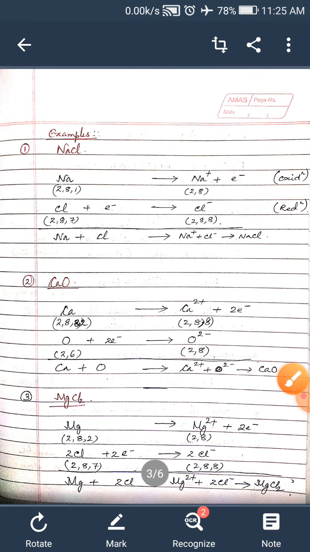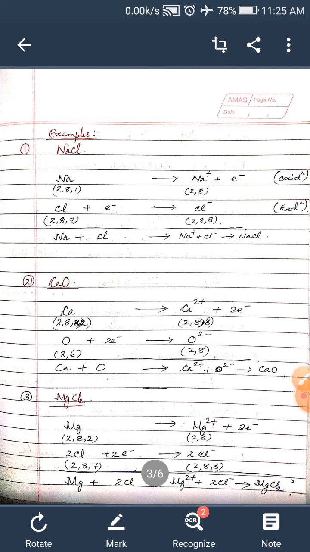Now we take some examples. You see the highly ionic compound is NaCl. So Na, when we look at the electronic configuration, it is 2, 8 and 1. Now we can see valence shell of sodium contains 1 electron. So there are two options for sodium, either by losing one electron or by gaining 7 electrons, it can form octet. Now which one is easier, losing one or gaining 7? Definitely losing one is easy. So sodium loses one electron and we write Na+ because it lost one electron, plus e minus. Now loss of electron, as you know, is defined as oxidation, so it is a kind of oxidation reaction.